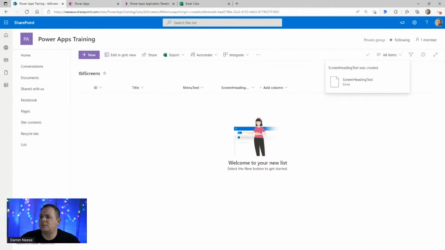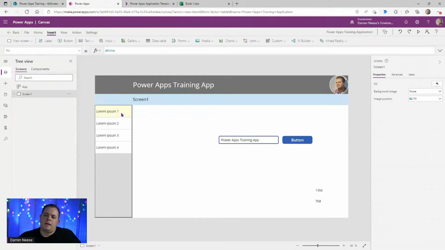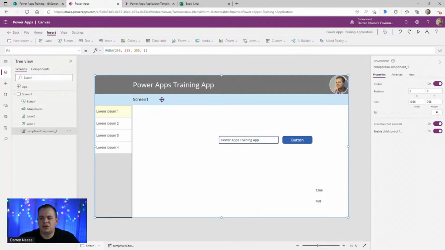Okay, so let me sort of explain that. So for the screen 1, this first item, it would be screen 1, but perhaps I don't really want the users to see screen 1. I might want them to see, oh, well, I'm doing a lesson about variables. So I might want to have the word variables here. And then for the screen heading, I might like how to use variables, how to use global variables, something along those lines.